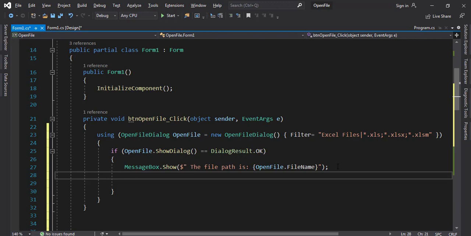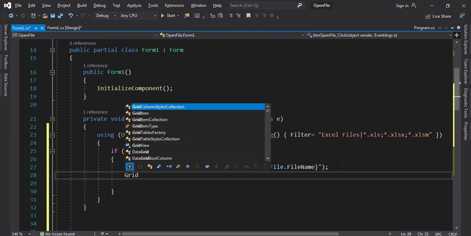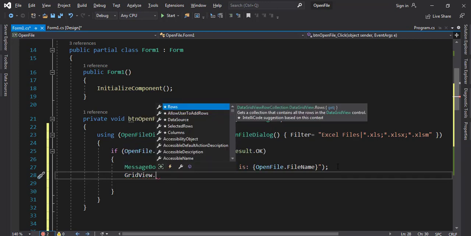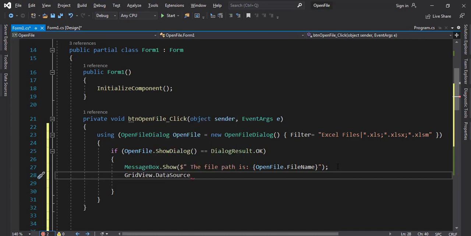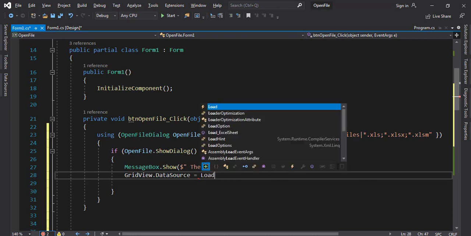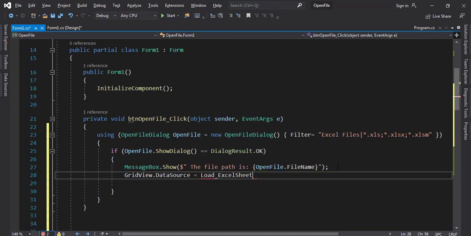Now I have the data grid view, which has the name grid view, grid view dot data source. I am not going to speak here about how I can load the data from the Excel file, because I already have a function written by me, Excel sheet.